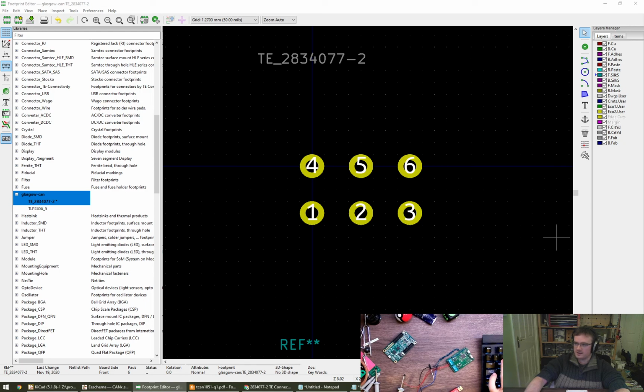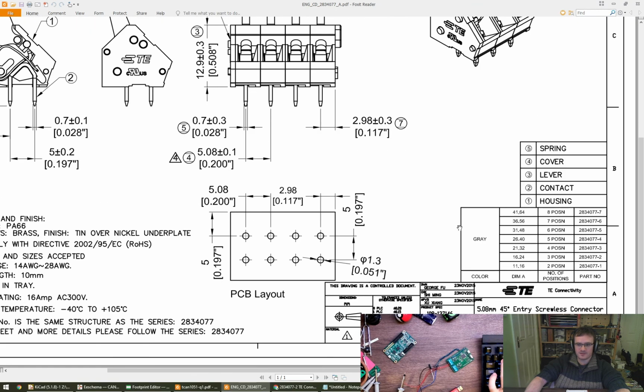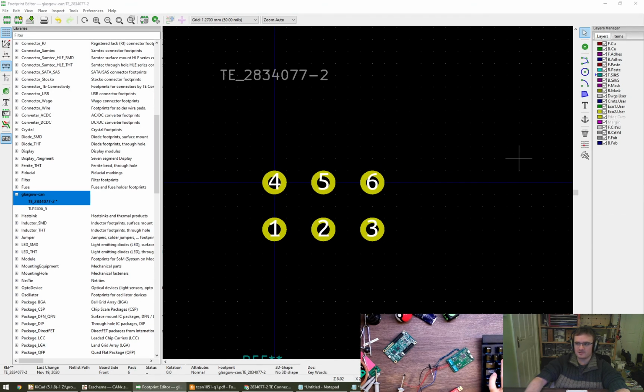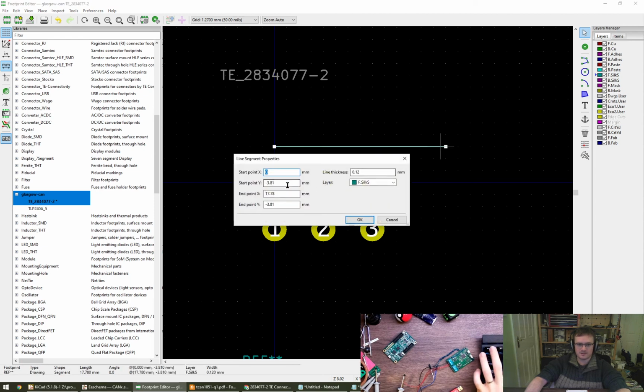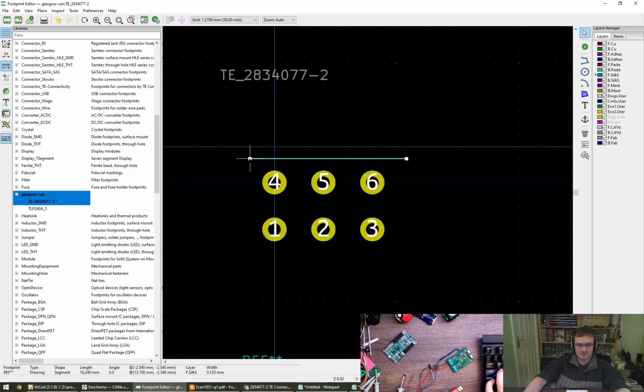Okay, now the next thing we've got is the width is A plus or minus 0.5, A being one of these dimensions here, so it's actually just full A, so it's 16.24. So if we go for 16.24, what is that? Can you let me edit the line, please? Okay. 16.24. Move the line, please, thank you.